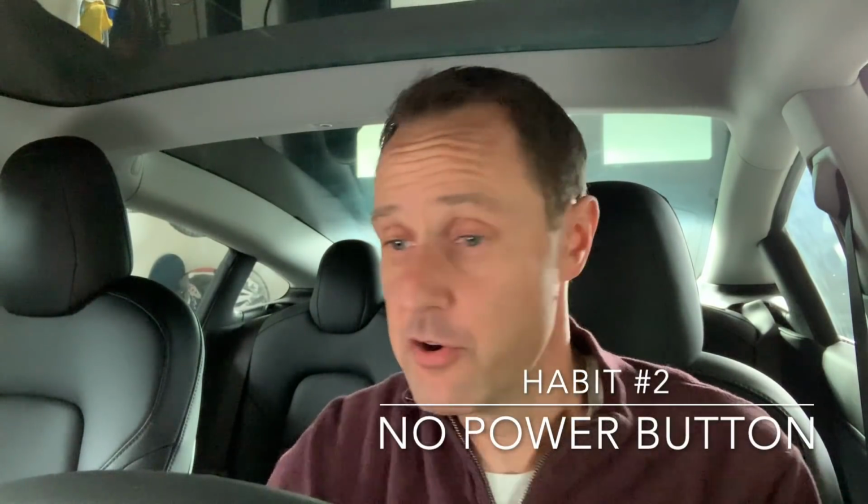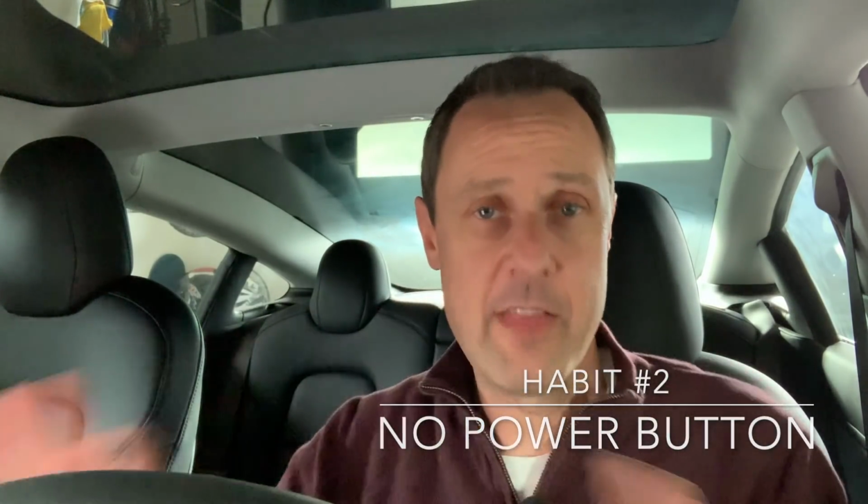This next one is actually kind of funny because, as anyone who owns a Tesla Model 3 knows, there isn't much you have to do to get the car going, right? You walk up to the car, it automatically unlocks, you get into the car, and you're good to go. You don't have to push power, you don't have to turn it off, all that stuff. So obviously I had to remind myself to turn the car on, right? So I did that, and that was fine. Not a big deal. There's always just that button and the car turns on.